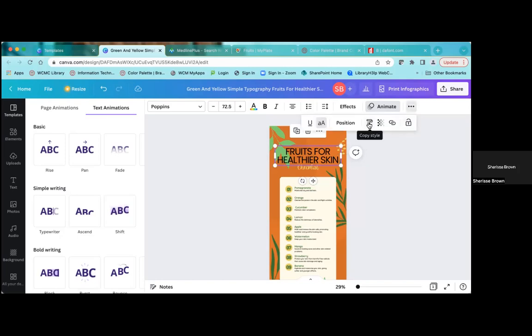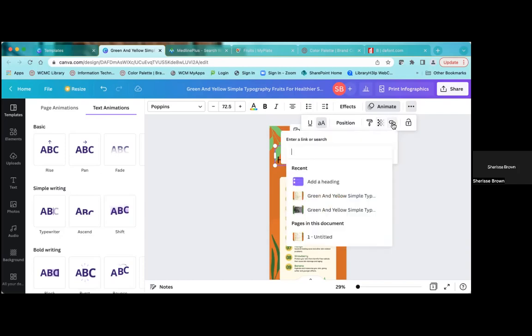I also have, if I wanted to copy a style or remove it, I can do that. I can click on transparency, right? And if I wanted to, you see, as I'm decreasing the transparency, right? It's going down, right? But you know what? This is the heading, so I want to keep it to 100%. I also have the option, right, of clicking here for a link. So I want to add a link to this infographic, make it a little more engaging. So I'm going to click on link, okay?